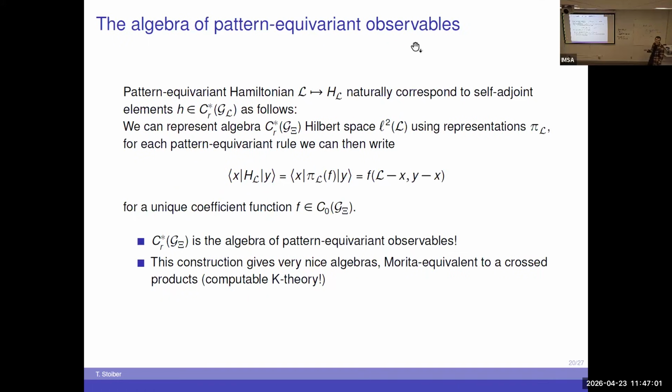Just a question: who proved that this is Morita equivalent to cross product? Everybody knows this. No, it's because by construction, this is an abstract transversal of a transformation groupoid. And I think this formalism of abstract transversals is already in Renault's original work. So basically, if you have an abstract transversal of some groupoid, then it implements the Morita equivalence. But yes, you have to figure out how these things work, of course, if you want to compute things.